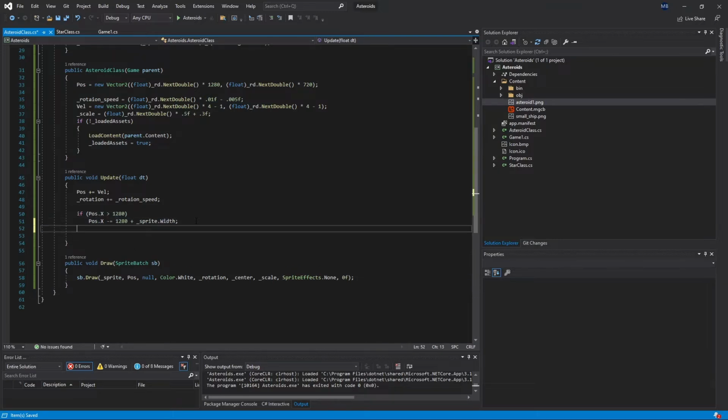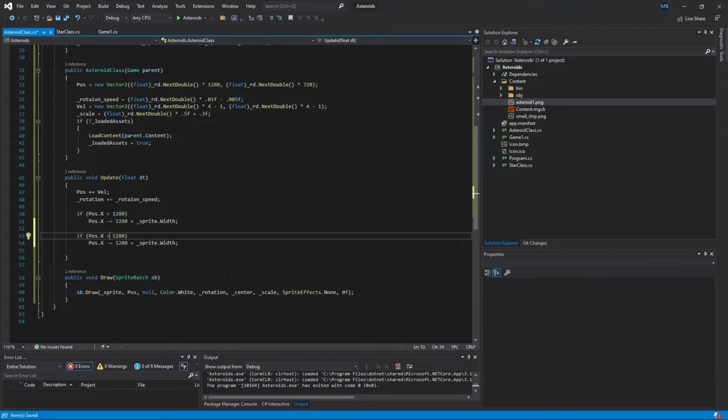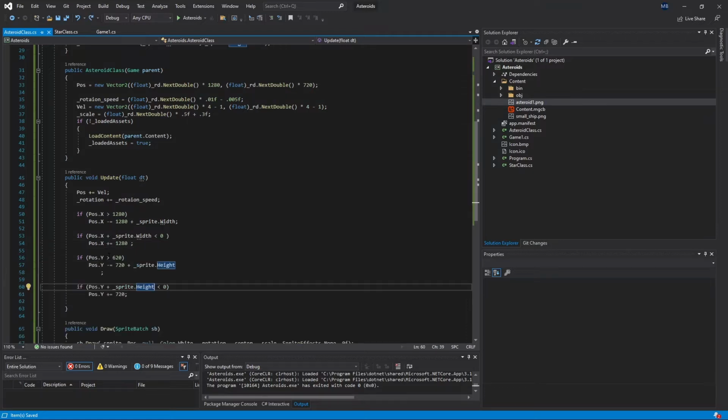Then of course we need the same to be true when we go below or lower than the left half of the screen. So when we go off to the left, this time I also need to make sure that I'm checking the position.x. I'm also adding on the sprite's width, and then I can add on 1 to 80. I'm just going to now do the same for the y-axis. Right, I've done that. I'm hoping that this code will work.